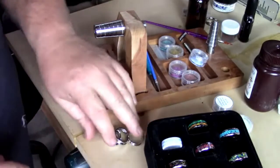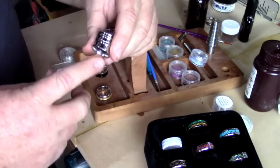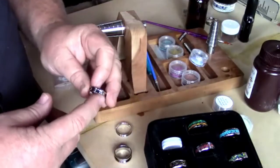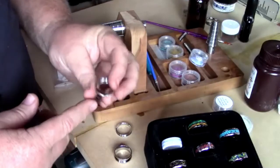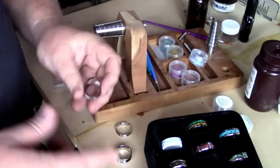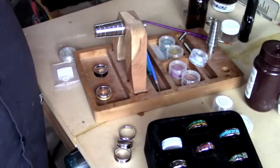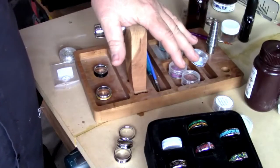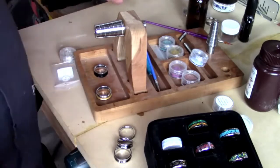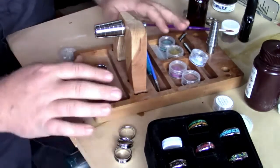A ring core like this at our store is six bucks - not super expensive. When you add your inlay material like abalone, you'll have less than a dollar, maybe 50 cents worth of shell, so you'll be into it for about seven or eight dollars and have a ring that's really nice that could sell for a lot more or make a great gift. One of the guys here bought his setup - around $129 - and that night he posted his first ring and it sold for a hundred dollars, basically recouping his setup money on the first sale.